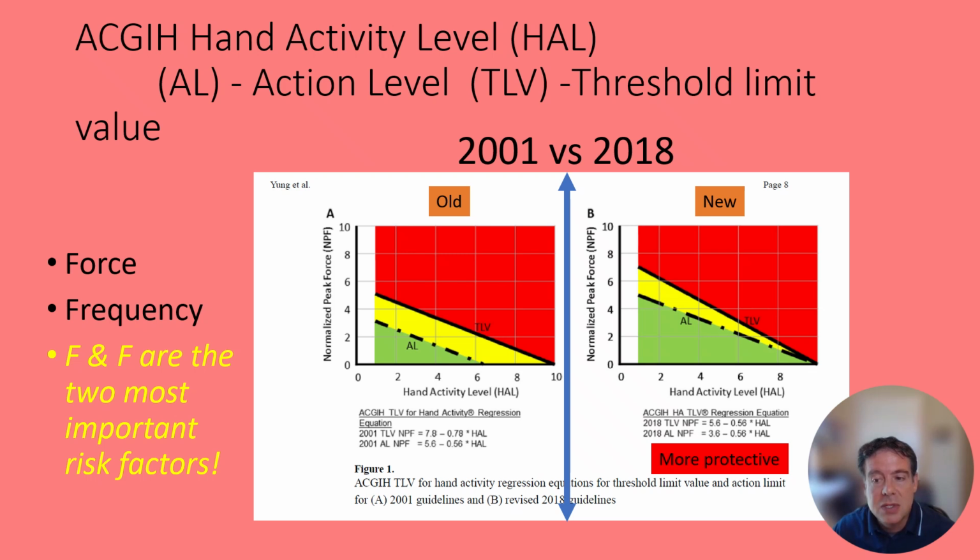You can see that demonstration on these two graphs. The modeling is pretty similar really, but the modifiers are a little different. In this graph, when you're determining a TLV, it's usually easiest, rather than doing the calculation, to go straight to two variables. It amounts to force, which is the top y-axis, or the frequency, which is the x-axis here. Those are the two most important factors for HAL.